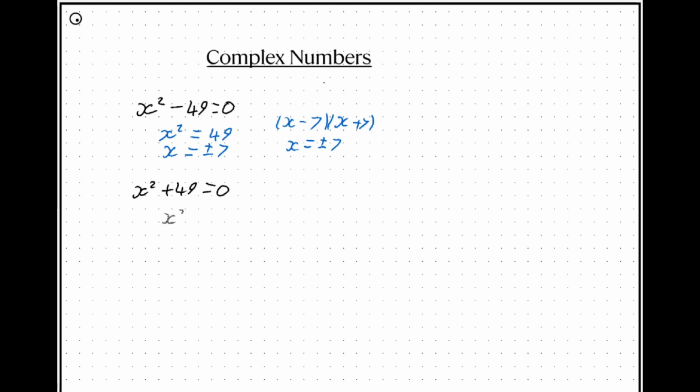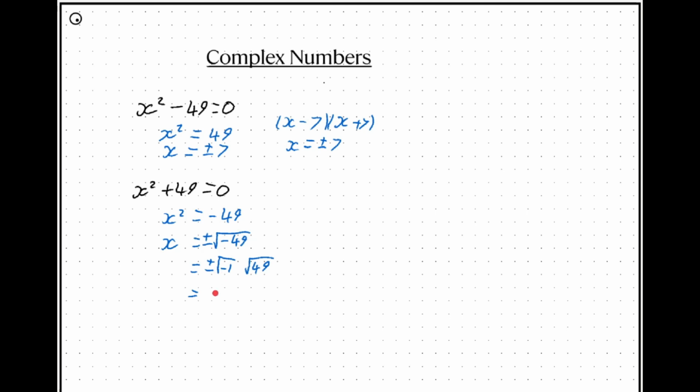But here we have a bit of a problem we run into, because we have a minus over the 49 and we are going to square root the minus, which using real numbers is impossible, but because we're using imaginary numbers, it's very possible. When we're square rooting, one way you can do this is by separating the minus from the 49. So we have square root of minus 1 times plus or minus square root of 49.